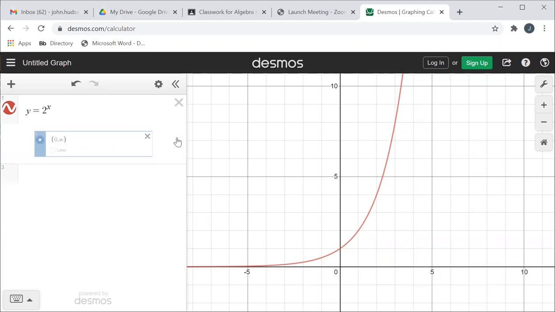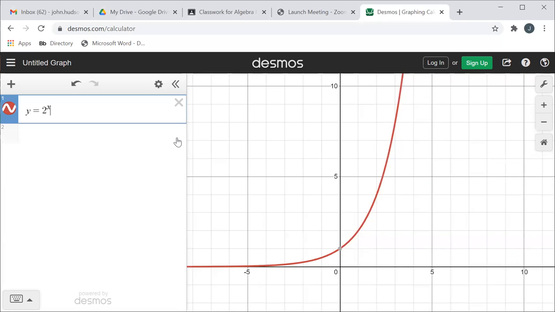Now, next thing, x and y intercepts. Y intercepts are really easy. We're just going to plug in the 0 for x into the equation, and it comes out nice and neat, (0, 1). X intercept is often going to be a lot harder for these. So in this parent graph, 2 to the x, we don't have an x intercept. It never actually goes down and touches. So we would label it as not applicable.